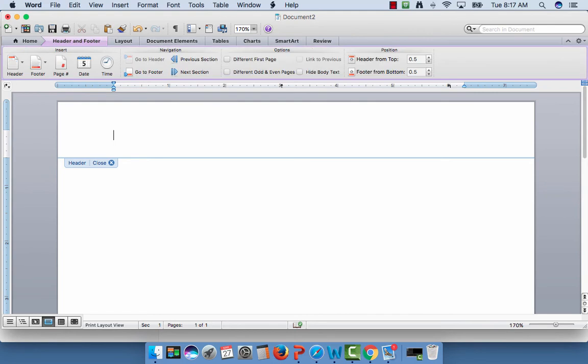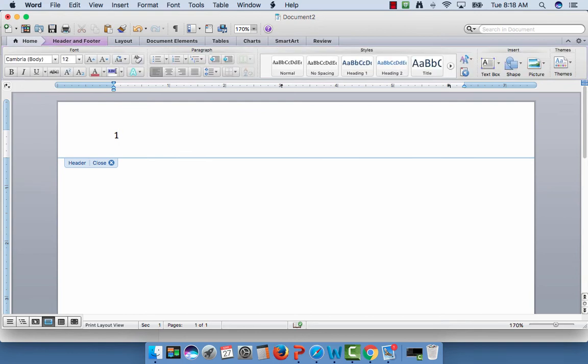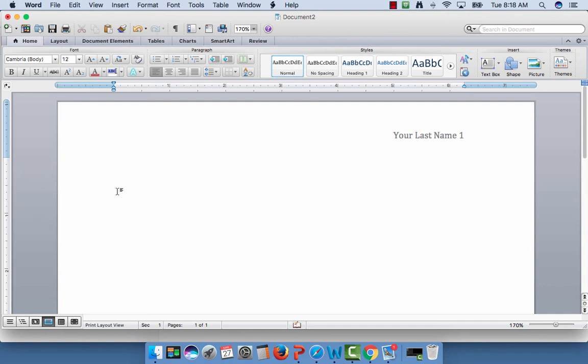You want page numbers, but you want that on that side. Before the page number, you're going to type your last name. Put a space between that. Then you're going to come back to your document.